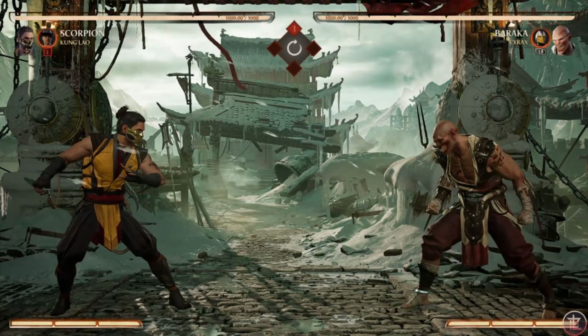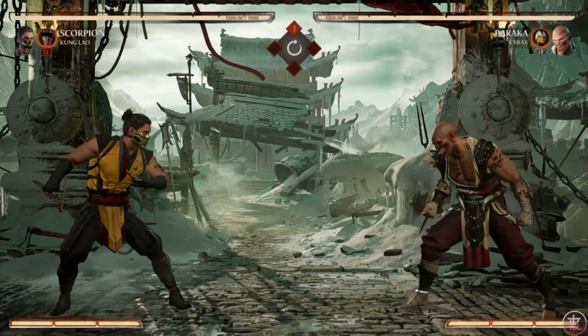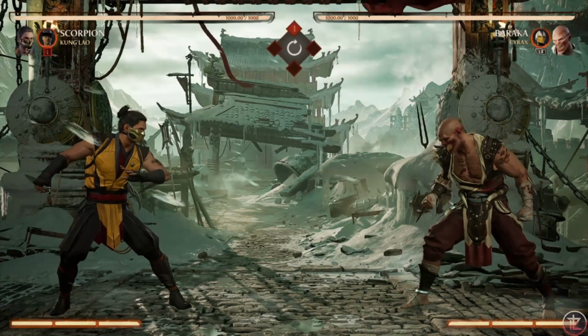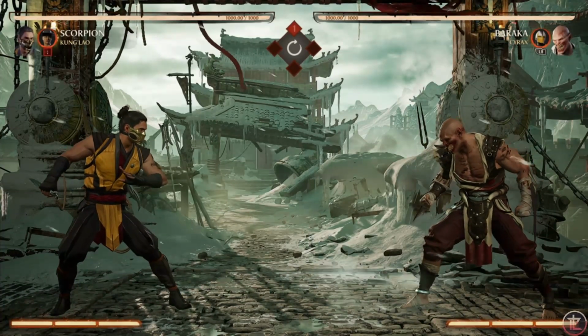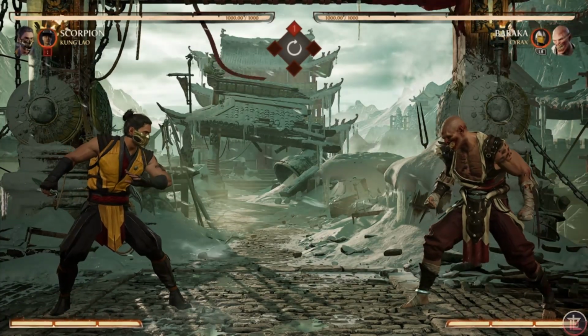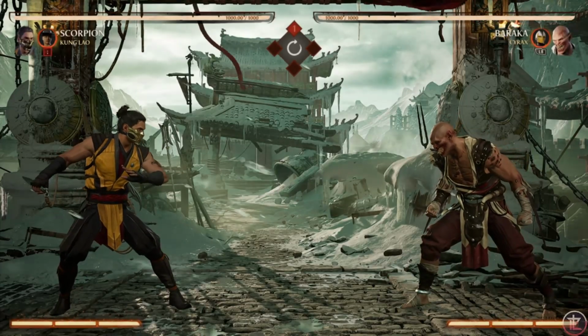And you have your air-to-air attacks, because now we have the air juggles. And when you do air attacks, you can combo into whatever. And that also nets damage. And like I said before, you still got the armor attacks and the up block. So I'm going to demonstrate all of them right now.